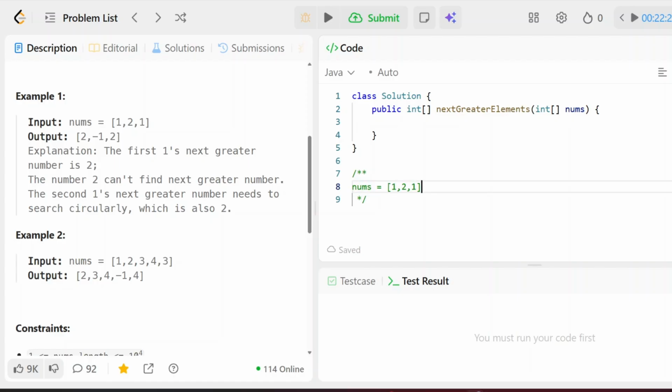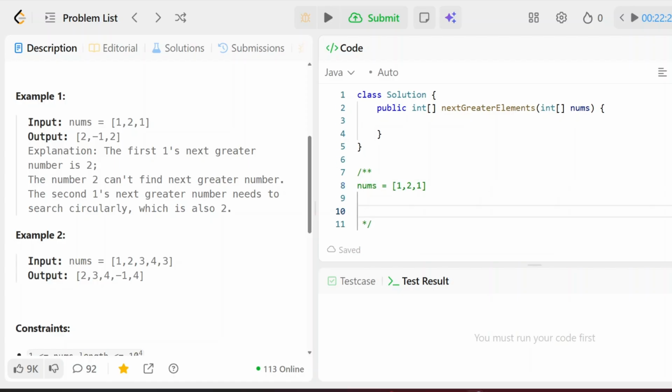What I was saying is two for loops. The first for loop scans, and for each of those elements, we search from that element onwards through the rest of the array. Now how do we handle the case where for 1, we search the rest of the array and get nothing? We need to wrap around the array and search again, because there might be an answer going circularly. For 1, for example, we search again circularly and are able to find 2 as the result. So we need to handle that case.